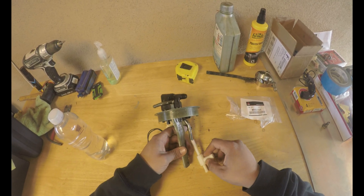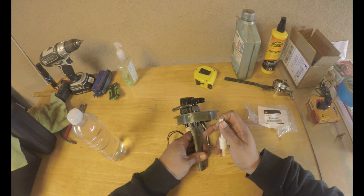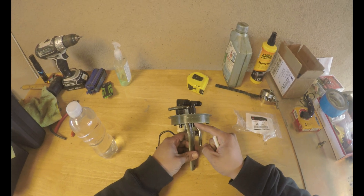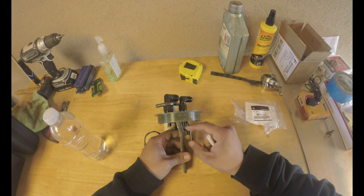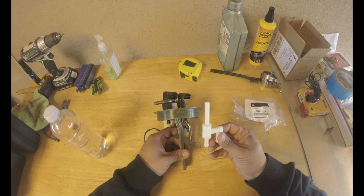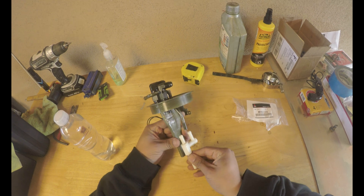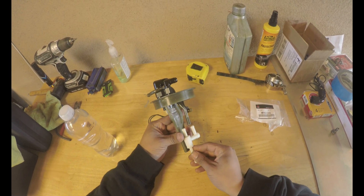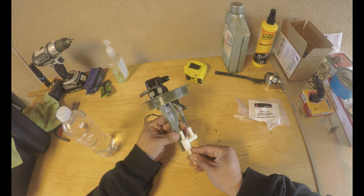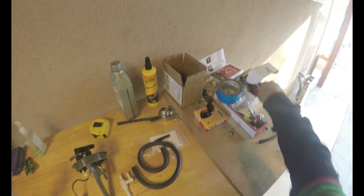Basically what we're gonna end up doing is — since we got rid of the OEM siphon that comes on the 2G, they have that hard line with the little o-ring that goes in. Since you got rid of that, I mean you can still use a hose to go from here to there and hose-clamp it to that piece you cut off so it can go in there, but for 30 dollars you can't beat this. It's pretty much plug and play. We're gonna make sure we get the right placement — I know there's a certain length this has to be — so we'll get that taken care of and then move on to the fuel pump.